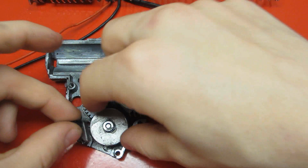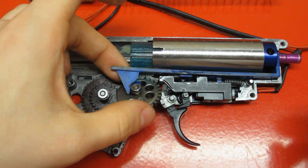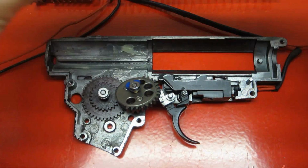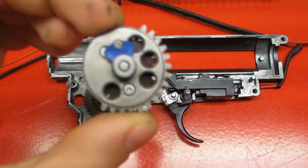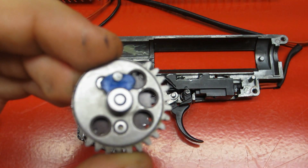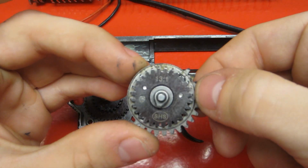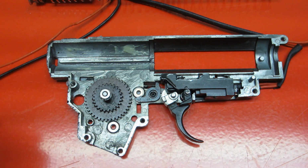Now the internal company behind this gun, I'm pretty sure is SHS. So I'm pretty positive that the internals are going to be very high quality. We start off with the sector gear here. As you can see on the blue sector chip, you're not getting that, but it does say SHS on the blue sector chip. And then on the bottom here, 13-to-1 SHS gears.